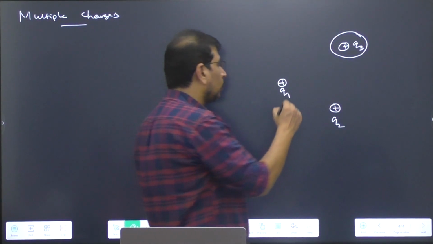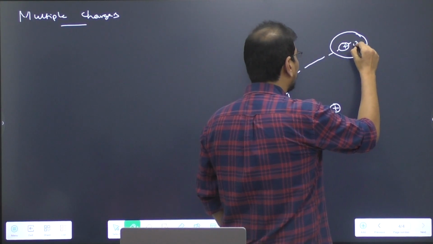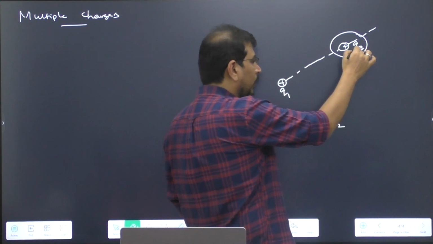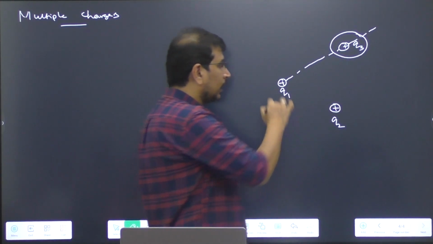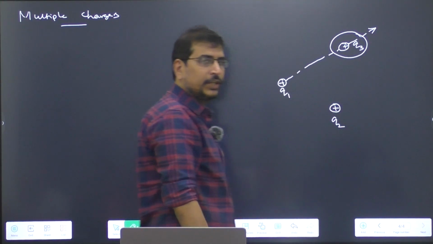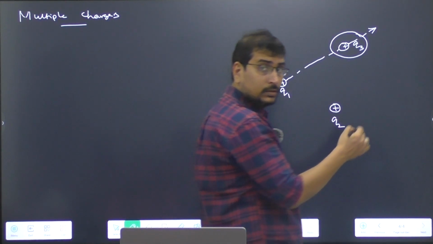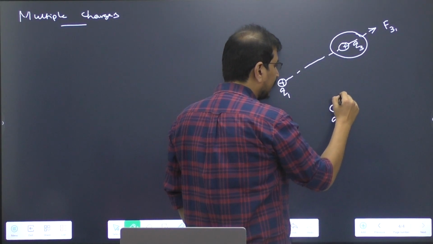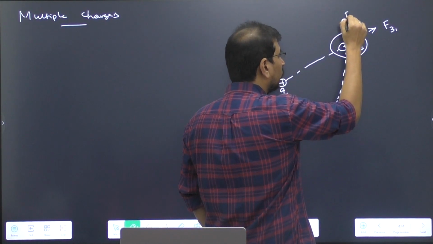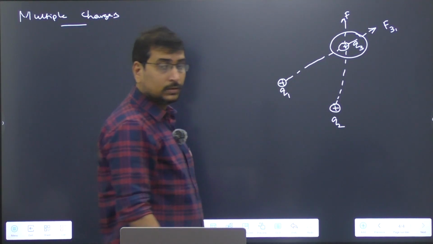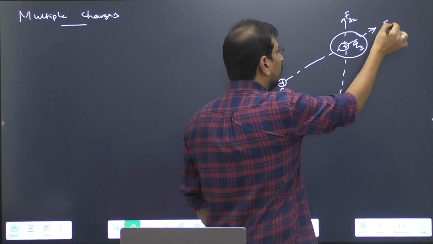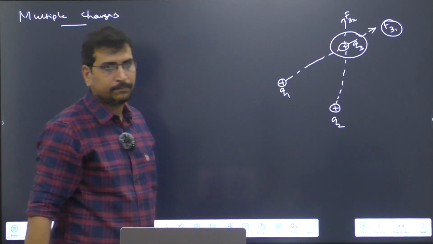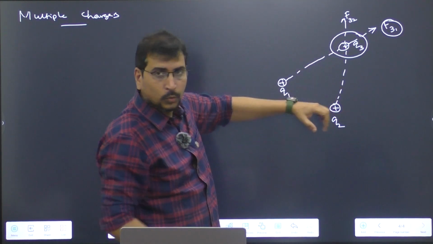Right? So this Q1 is going to exert a force on this object in which direction? Since I took a system of positive charges, Q3 will get repelled due to Q1 along the line joining the charges. So what will be the notation you are going to give to it? F31. Similarly, due to the second charge, it will experience a force in this direction. What will be the name you give to this? F31 is the force between these two charges taken individually. F32 is the force between 3 and 2 taken individually.